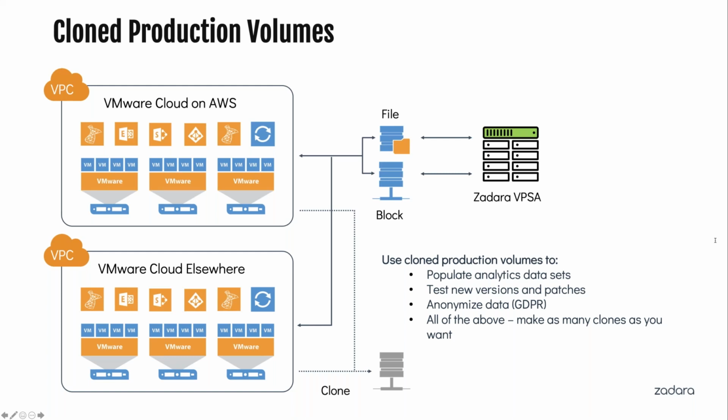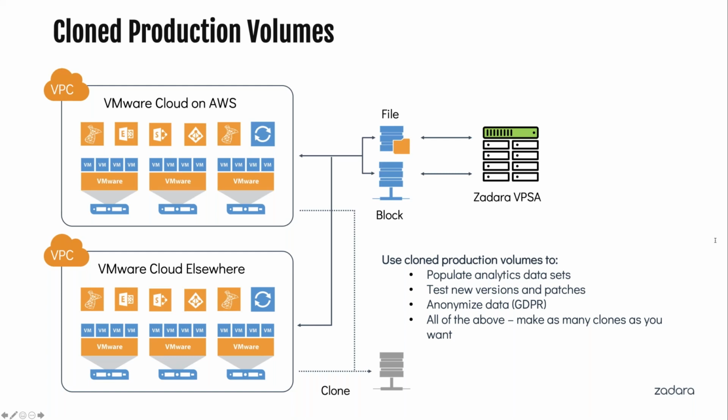Here's a good question. I don't want to miss it before we move on. I think it's something we could have addressed a little earlier, or maybe you did and I missed it. The question is: is the Zadara block storage mounted as a new data store in VMware Cloud on AWS? Excellent question. It can be. You could do it either that way, or you could just add your data set in your pool itself and expand out your cloud that way. Good. I'm glad we covered that.